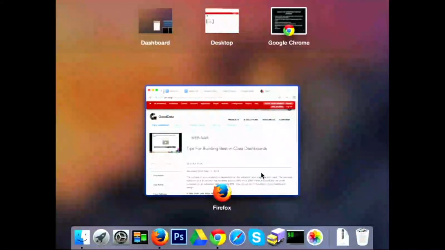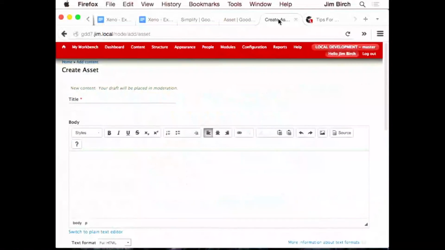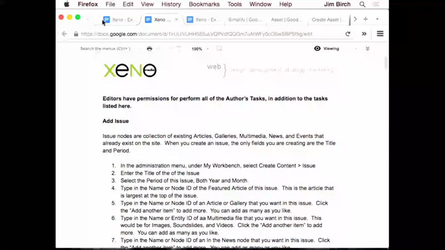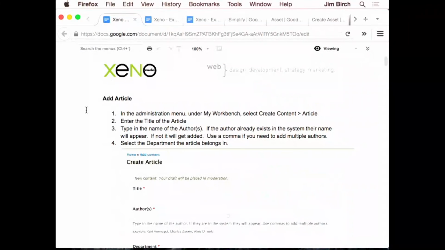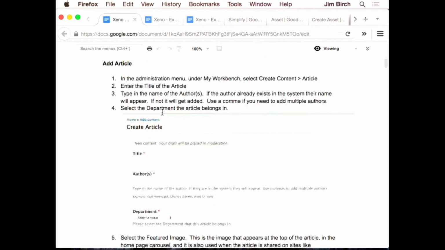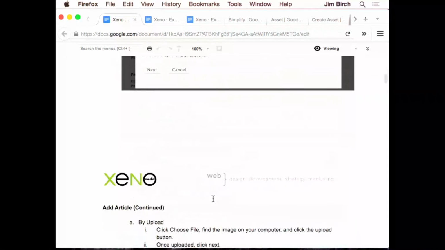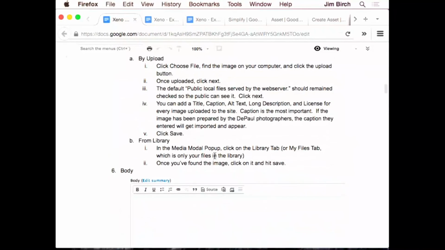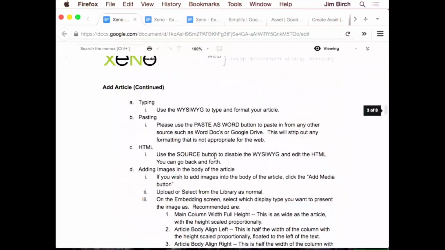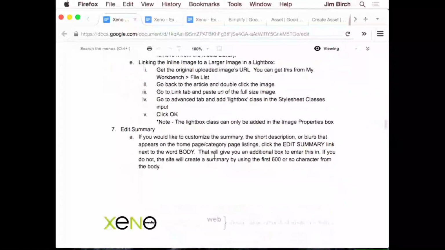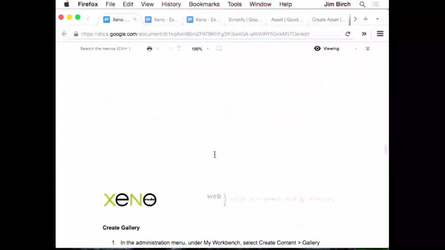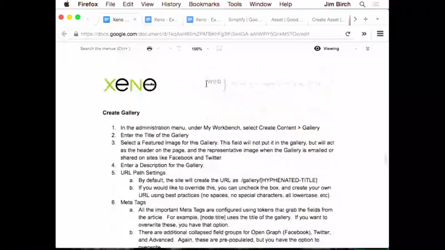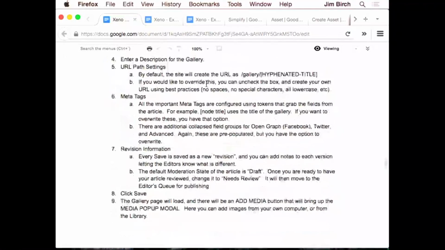And they can be as simple as stepping through their job. So how do I add an article? Go to create an article, enter the title, enter the name, include some screenshots, step by step. What happens when you're done? Here's each type of field. Create galleries.